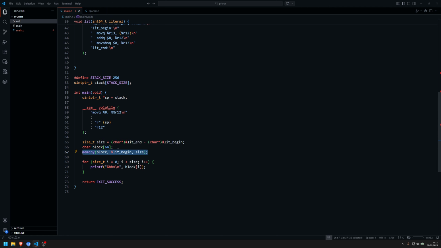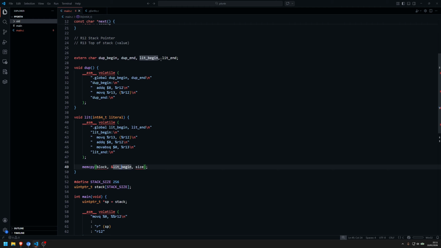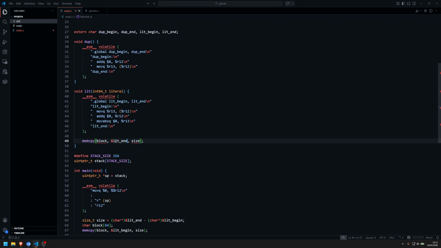And then to patch this block of assembly, we just need to firstly use memcpy, it's fine. It wouldn't have been actually needed, but well, it's fine. We can go to the literal end, right? Take the address, subtract the size of this, of int64. Can we do that? Yeah, we can do that.